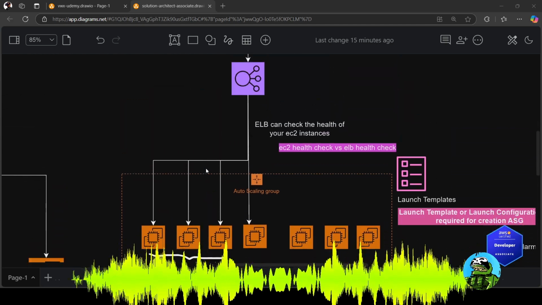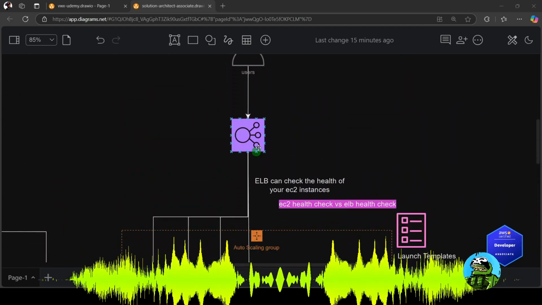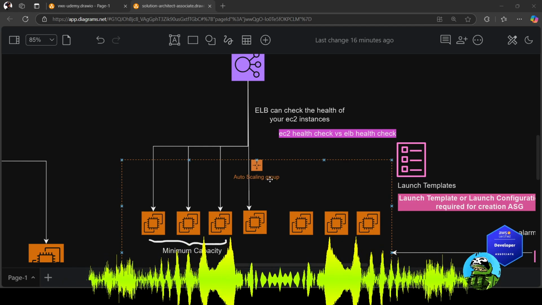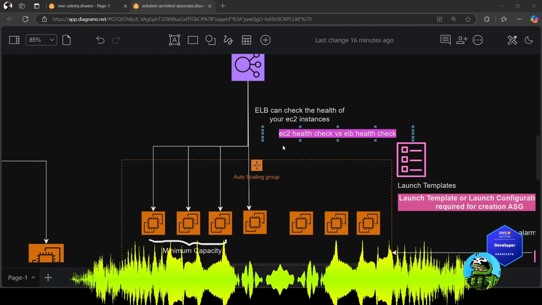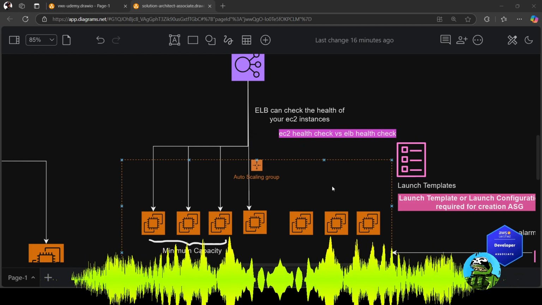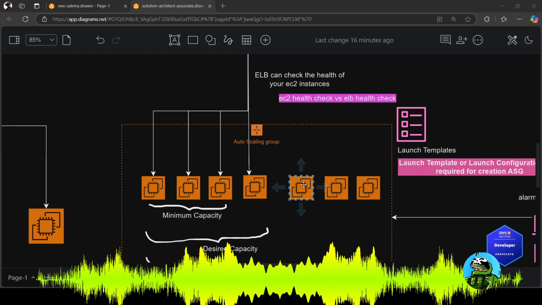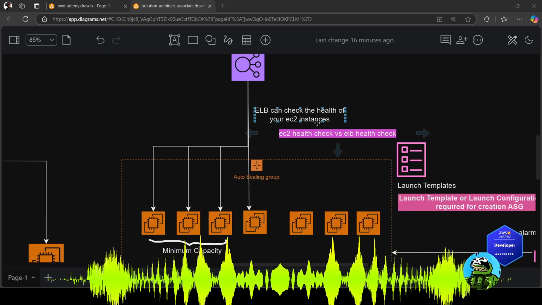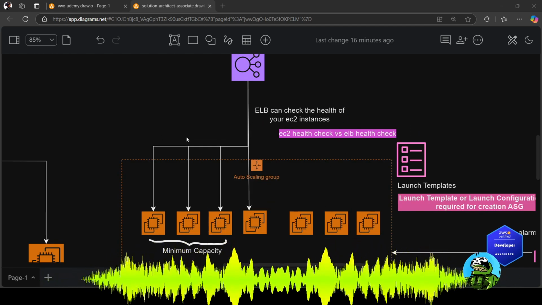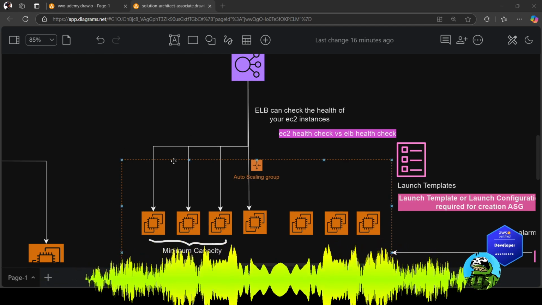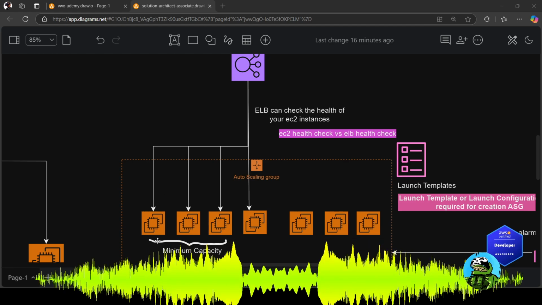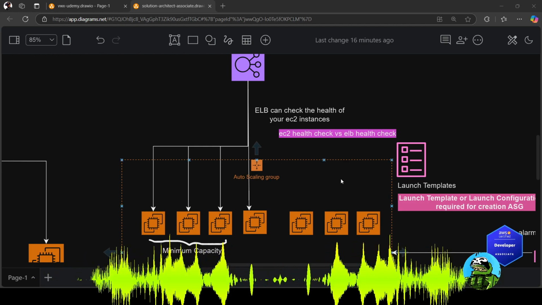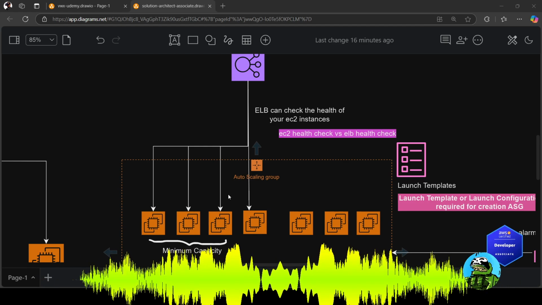So yeah, as you can see here in the diagram, users use the ALB. The ALB can do a health check as we read in ChatGPT's response, EC2 health check or ELB health check. Yeah, we already read this. The EC2 health check checks if the instance is running or not. For the ALB, if the instance is not running, it will remove it from its pool, so it will not try to route to it. But for the EC2 health check, if it dies, it will just replace it with a new one.